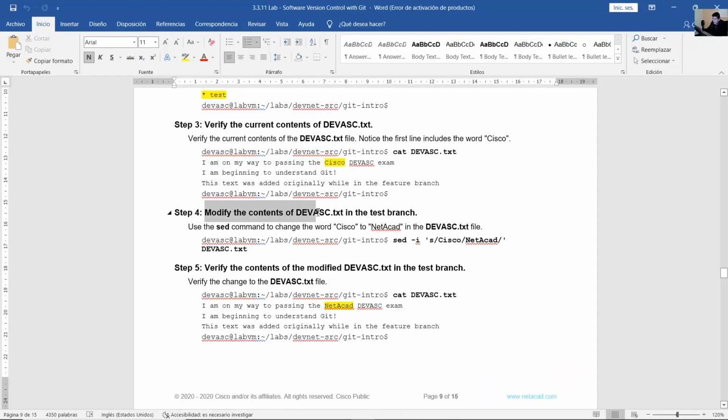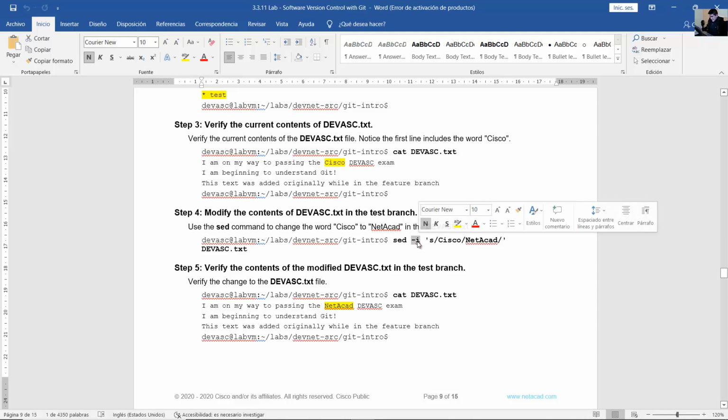Modify the contents. Modify the contents of the txt file in the test branch. Use the sed command to change the word Cisco to netacad in the txt file. Okay, use the command sed, the option -i.